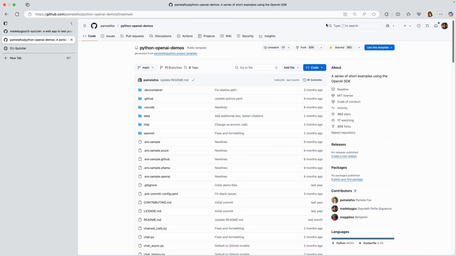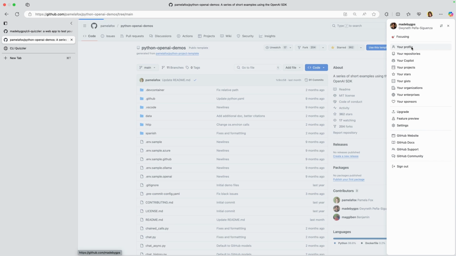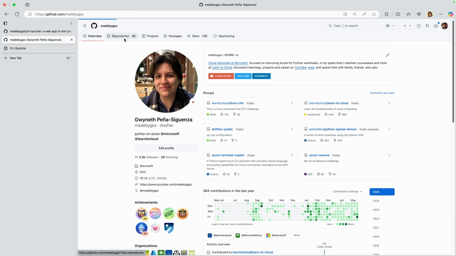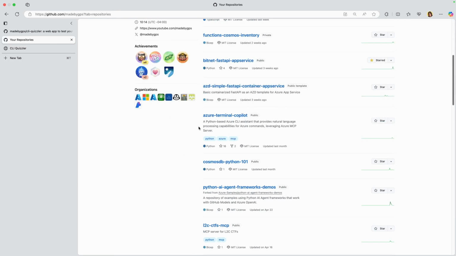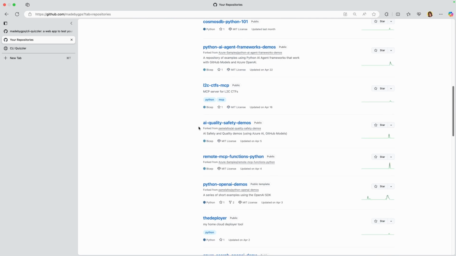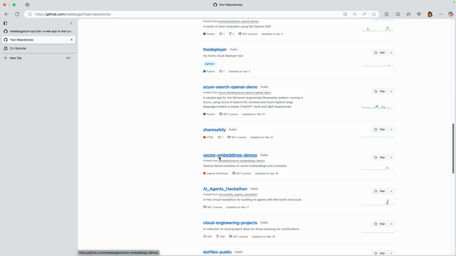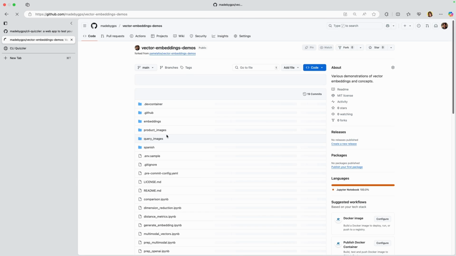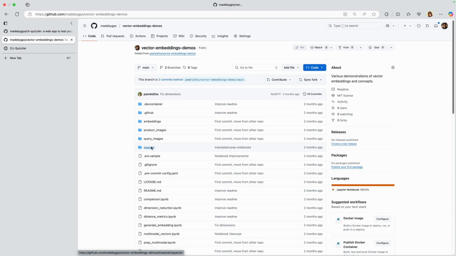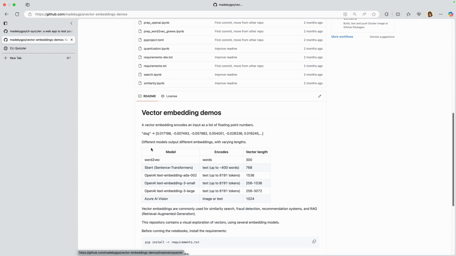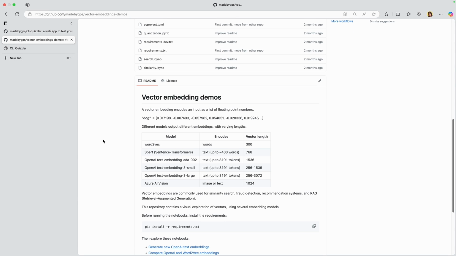be a good example. Go to repositories. There is another one that is called, it's like vector embedding. I think it's vector embeddings demos. I think it's this one. Yes. So once you start learning the nitty gritty on vector embeddings, like the math behind all that kind of stuff, that's where I remember sitting down and I was so overwhelmed.